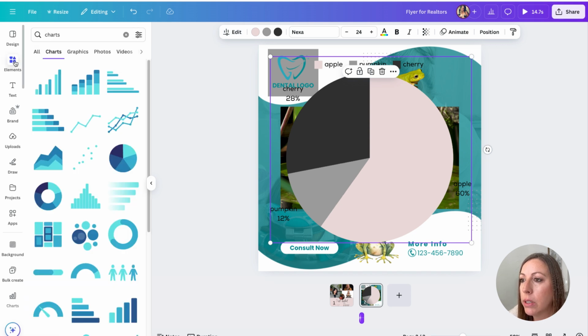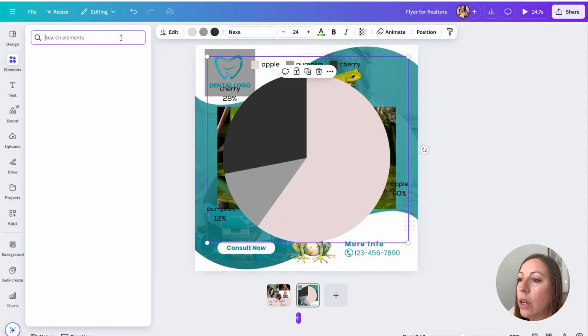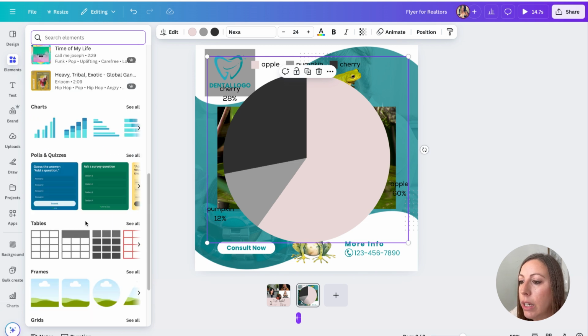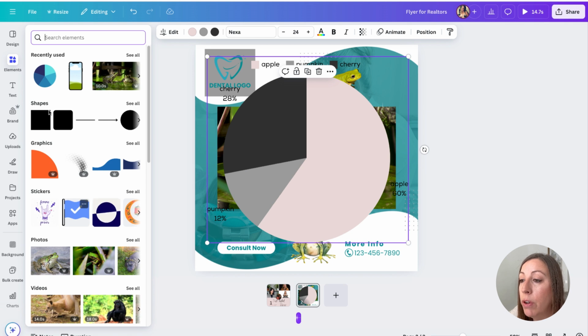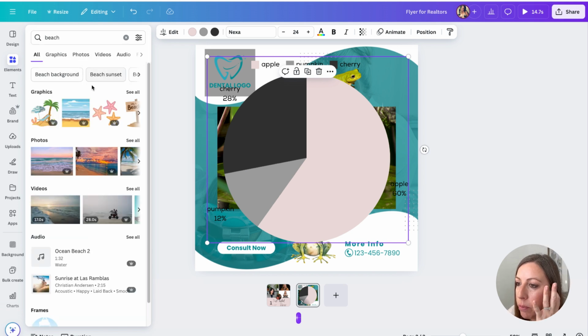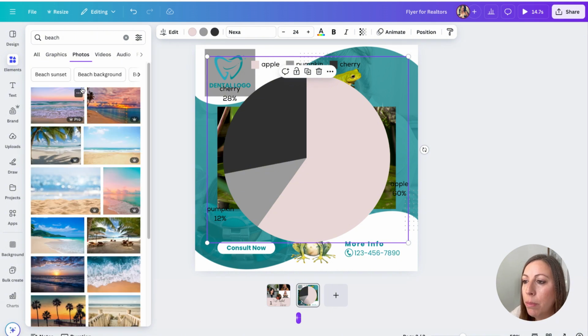We're gonna go back out to elements and X out. All right, so I showed you shapes, I showed you frames, I showed you charts, and then again, just an unlimited amount of photos. Something that I did want to show you, let's just say that we searched beaches, okay? And I want a photo of a beach, but I need it to be more vertical, okay?